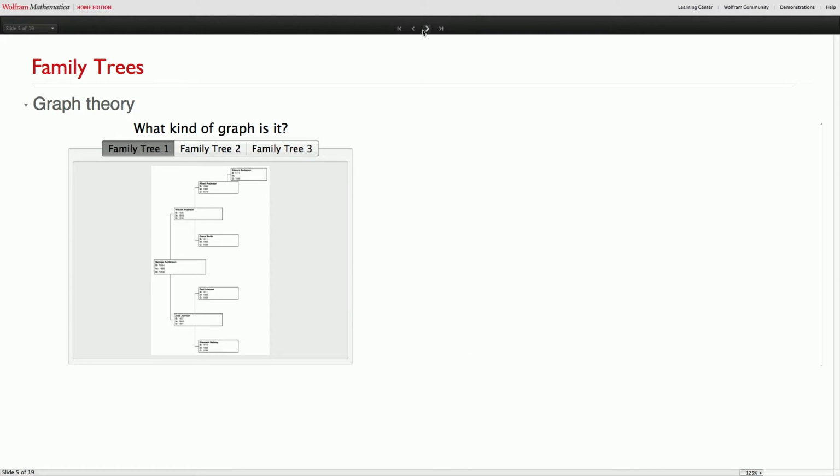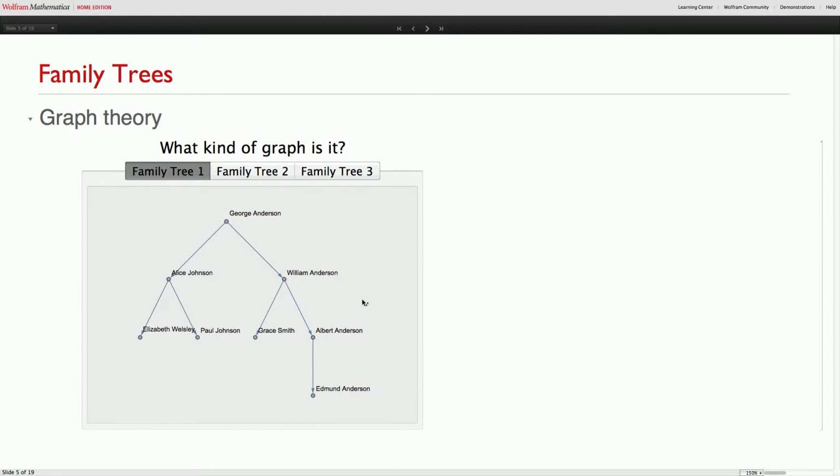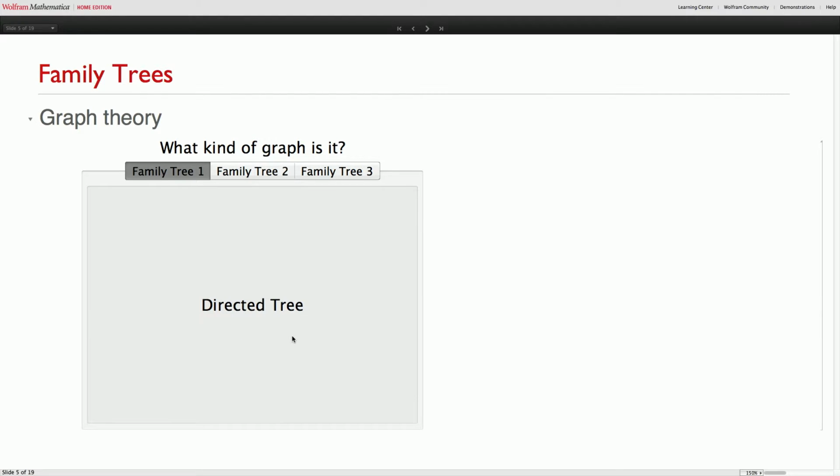So, okay, a little bit of graph theory. Quiz time. Can you see these pictures okay? Should I make it a little bigger? I think we can afford that. Okay. Here's the family tree. We've got one individual here, another one, and more descendants and more descendants. So what kind of graph is this? I think I heard somebody say tree. Yeah, it's a tree. In fact, it's actually a directed tree because it goes from one node to the next in one direction.